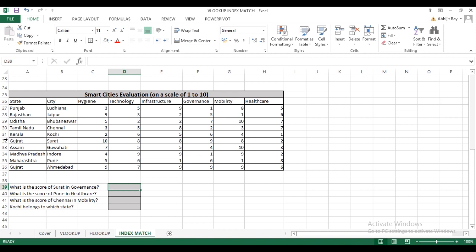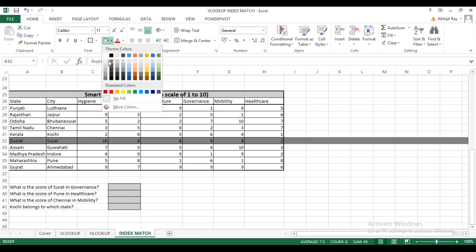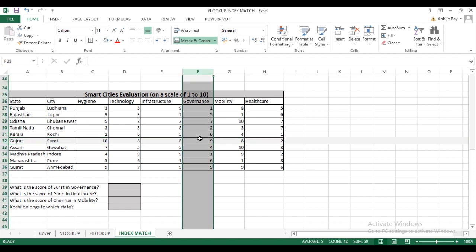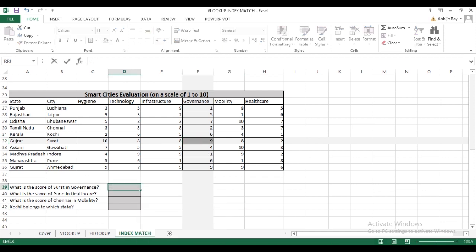How will I do that? I want to access this row and the governance row. I want to extract particularly this cell. So how will I do that? You start with the INDEX function. We'll take the array. The array is the block that we are looking at.